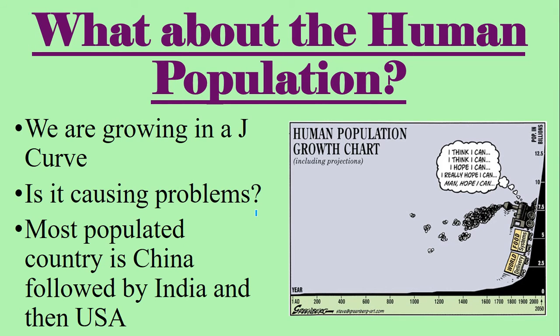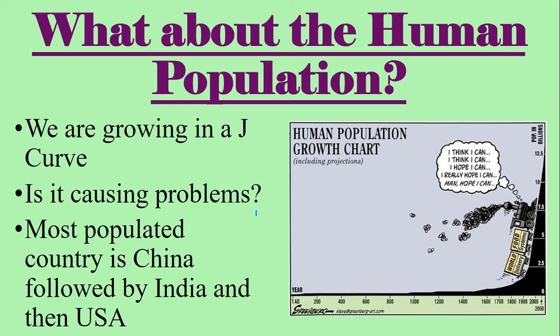What about human population? How are we growing? We are growing at a J curve. We currently do not know what our limiting factors will be for the planet. At some point, we probably will figure it out, and we'll probably transition more to an S curve, hopefully. But right now, population just keeps growing and growing, and it will keep growing for the foreseeable future.